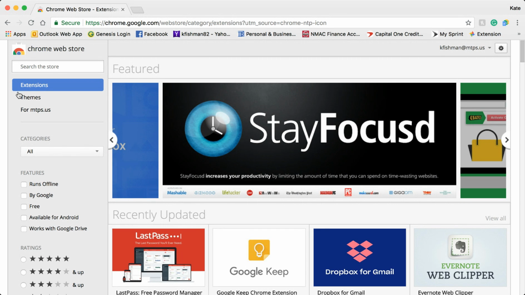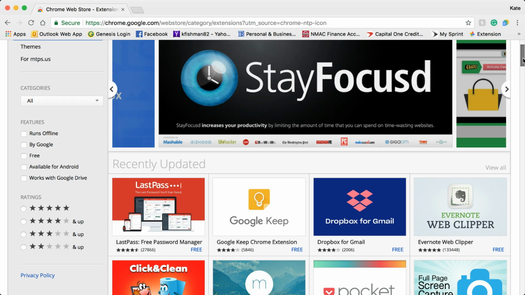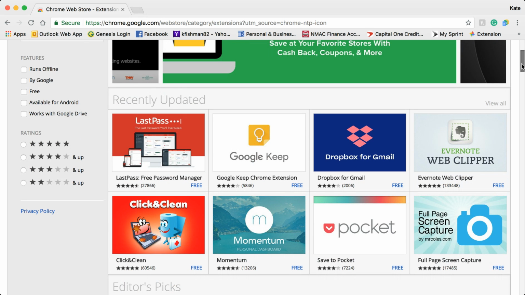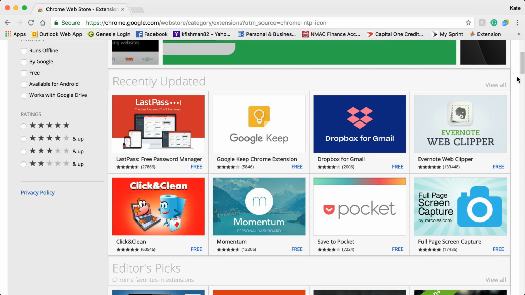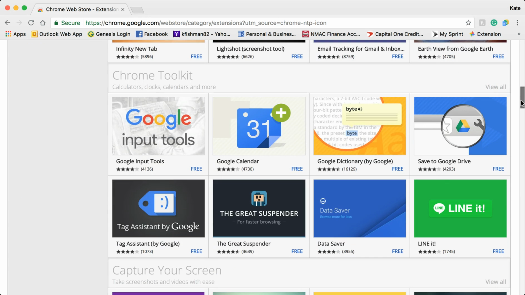So you're going to go to the web store, and it's pretty much like searching anything. Even when you're online shopping, they have different sections. It's recently updated, editor's picks, but you can go through and it can be personal, it can be professional. They have a toolkit, and this is all for using Chrome.